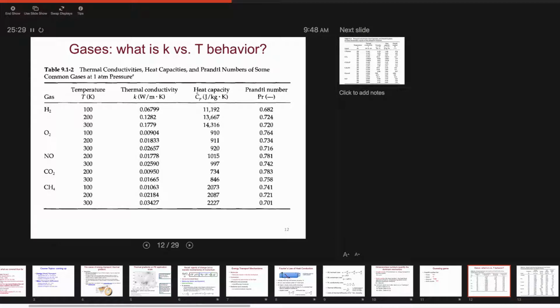Those are two different systems, in terms of the thermal conductivity at those two temperatures is typically different. So let's see how different. For one of the simplest gases, it could be twice as much between 100 Kelvin and 300 Kelvin. For methane, also more than twice, about 3 times. So it does matter. It's also a pretty large gradient. But the Prandtl number, give or take, stays around 0.7 to 0.8.